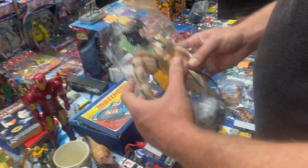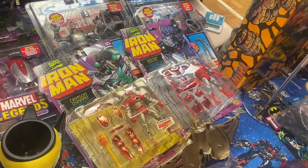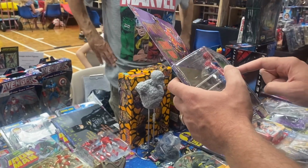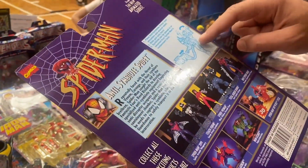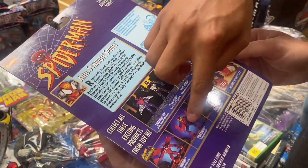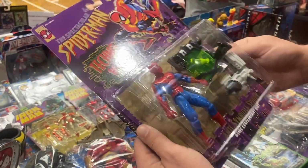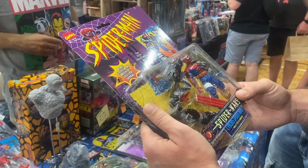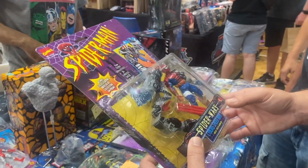Oh, we don't need him. Weapon X, giant Weapon X. I guess we do. That was an Iron Man that Joel had when we were kids. That's actually really cool. Oh, that is cool. He gets all armored up and the symbiote can bust in and out. Awesome. Yeah, they're all giant figures. But I never pay more than $20 for a card at ToyBiz. Oh, and how you going? I do love me some ToyBiz badges.